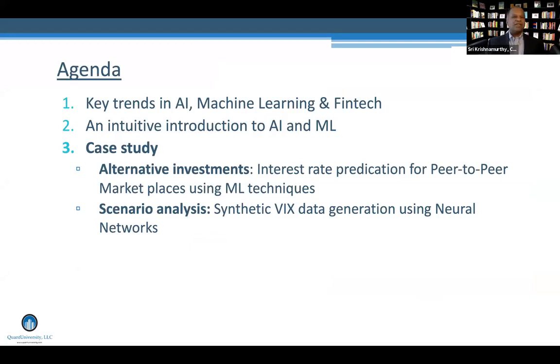And in order to understand what finance and what AI and machine learning is doing to the whole aspect of quantitative finance and financial analysis in general, we need to go under the hood and understand some of the key principles of what machine learning and AI actually means. So we're going to spend the next part understanding what the key terms in artificial intelligence and machine learning are. What do people mean by different algorithms which are out there?